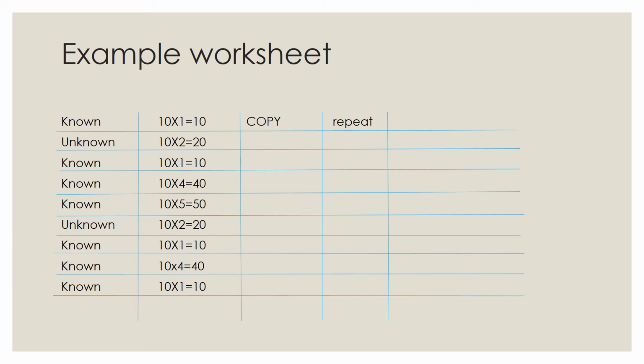Again, it depends on the student and where their frustration level is at when it comes to these type of math problems. So again, the student is going to cover up the one column and they're going to copy the problem into the copy column. Now, if for some reason they get this wrong, they're going to do the process over again, but they're going to put it into the repeat column. So they're going to cross the one out in the copy column and write it again into the repeat column while they have that math fact covered.